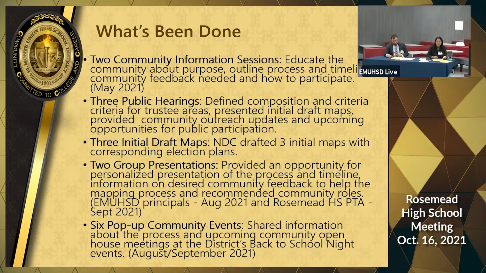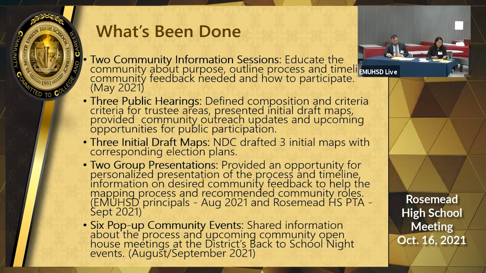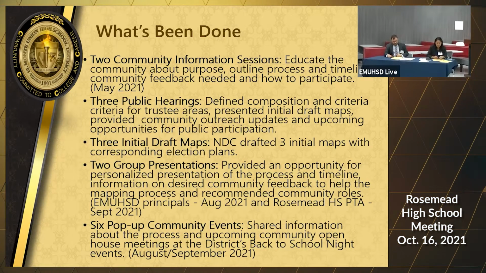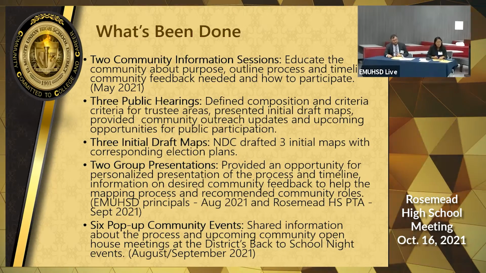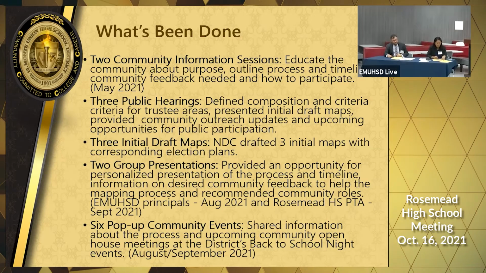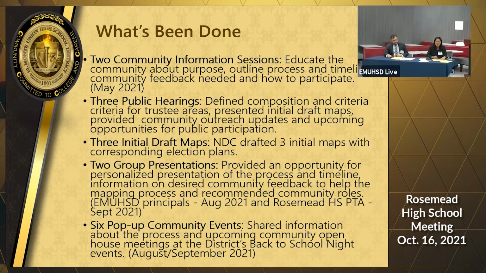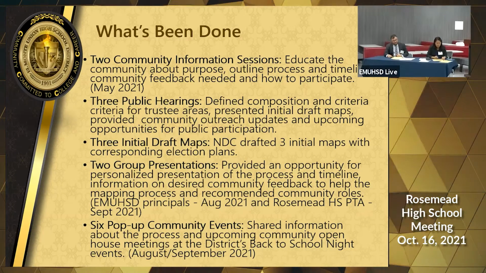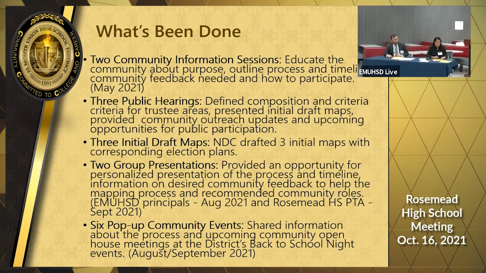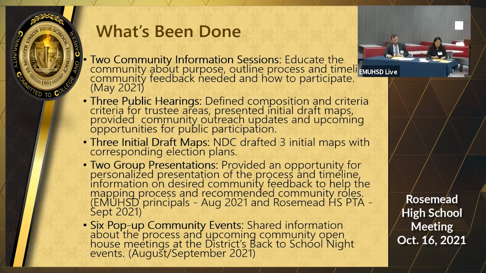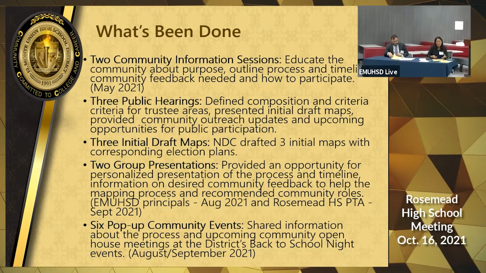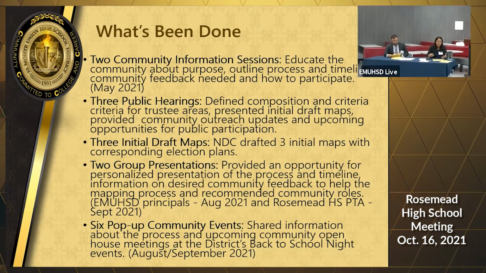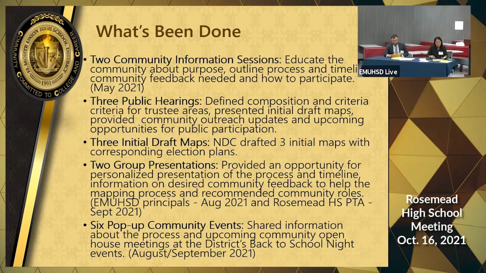We've had up until now 3 public hearings, and we've had 3 initial draft maps that have been shared with the community. NDC has drafted 3 initial maps with corresponding election plans, and those are available for review on the website. They're also posted at the district office and district schools. We've also had 2 group presentations, and this is an opportunity to provide an interested group of community members with a smaller, intimate presentation and discussion on the process.